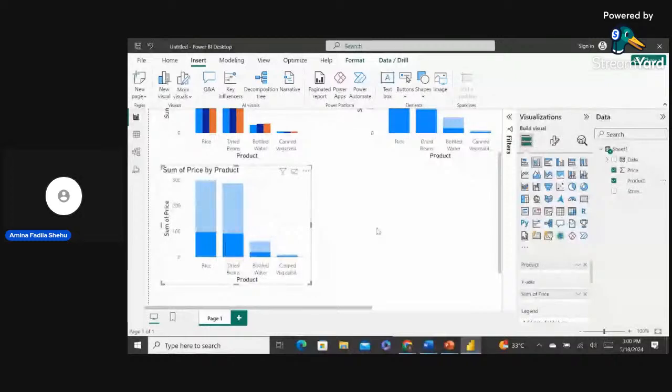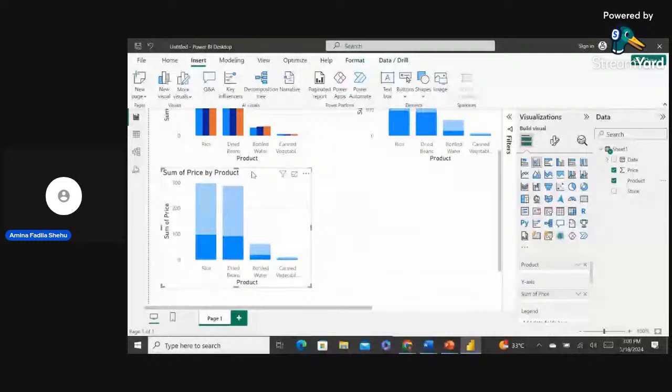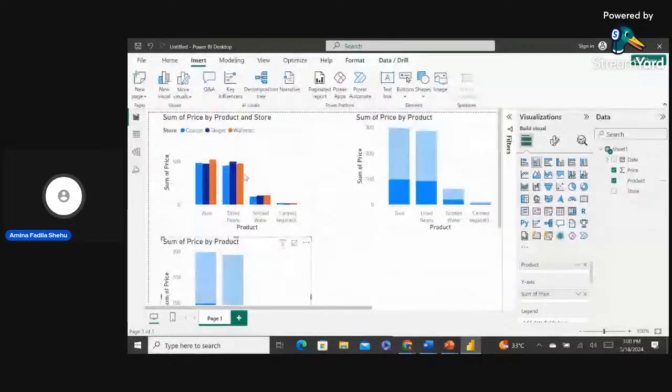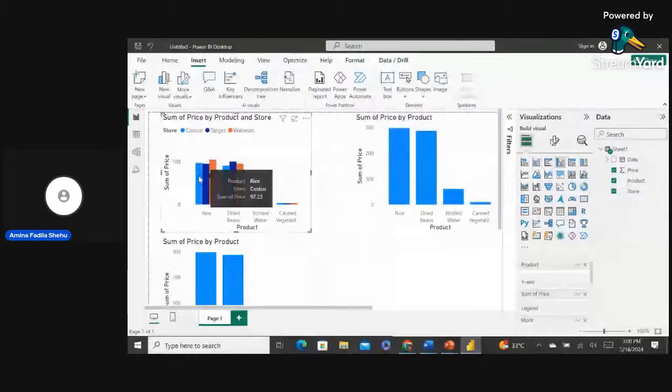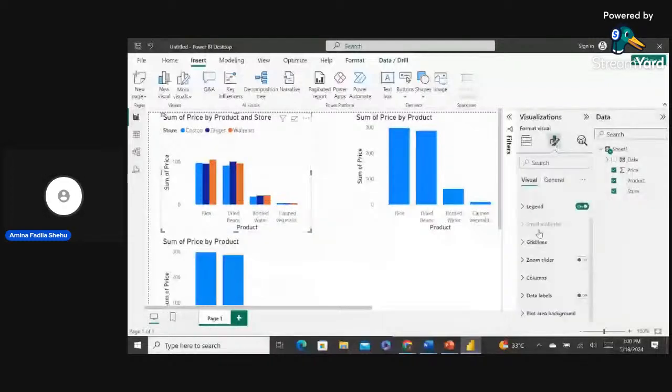Sometimes they don't represent. For example, I want to show here, I already put that. You can tell what amount we are spending exactly on a particular item on Costco, on time. So the way to do that is you come to your format your visual and we have data labels. So when I put data label now, what do you see? It's figures. And I know we can't see all the figures.